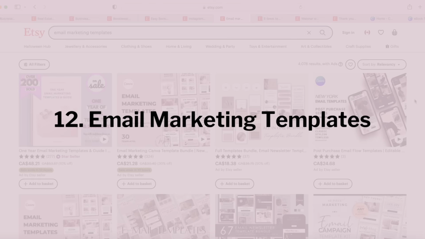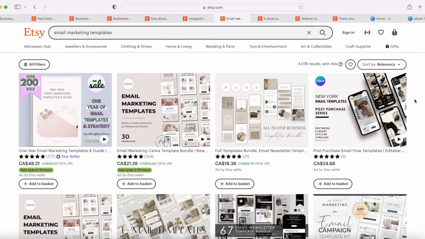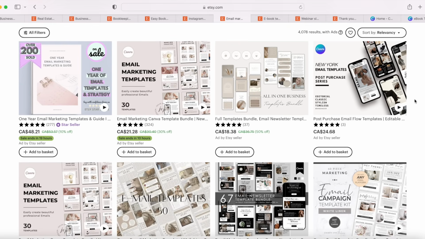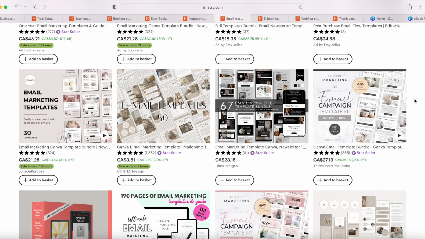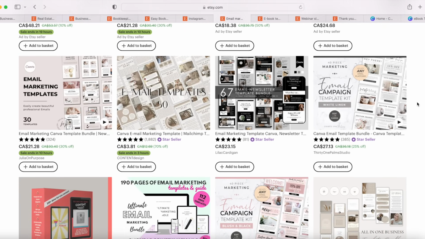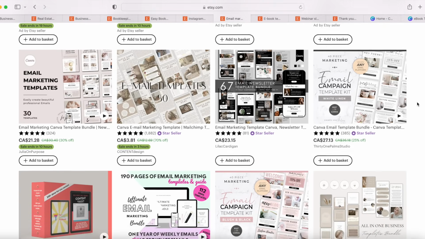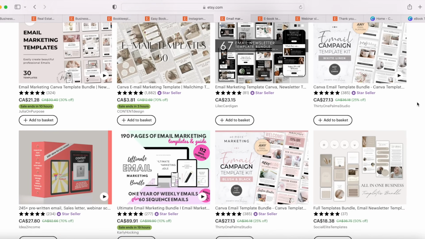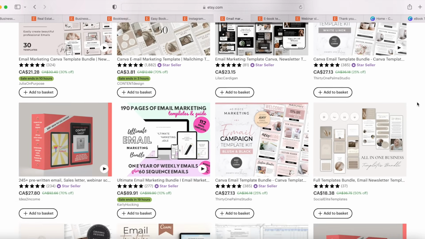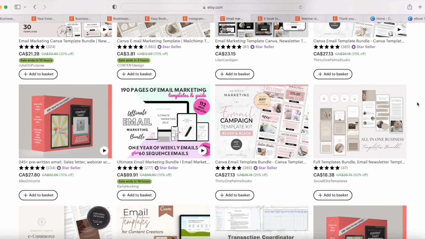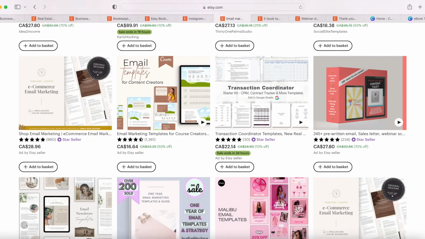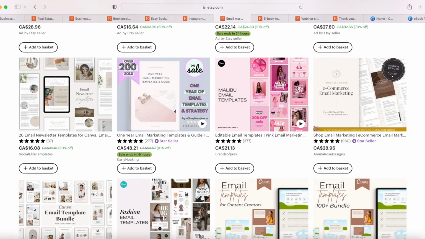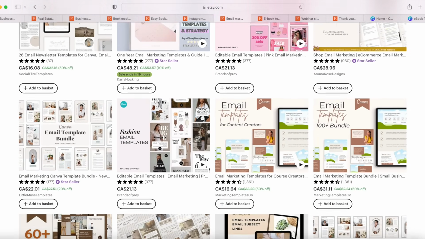Next is email marketing templates. Every business should have an email list. Email marketing is one of the most important strategies that actually helps businesses make sales. And a lot of them don't really have time to brand their own emails. They might not be the best with writing. And if this is your expertise, then you can create a bundle of email marketing templates that they could just use for their own purposes. So you'll see this would save business owners a lot of time if you create these for them to just drag and drop their own information and images.